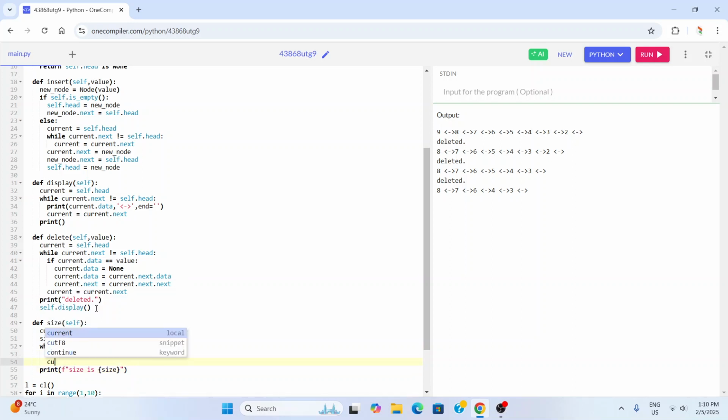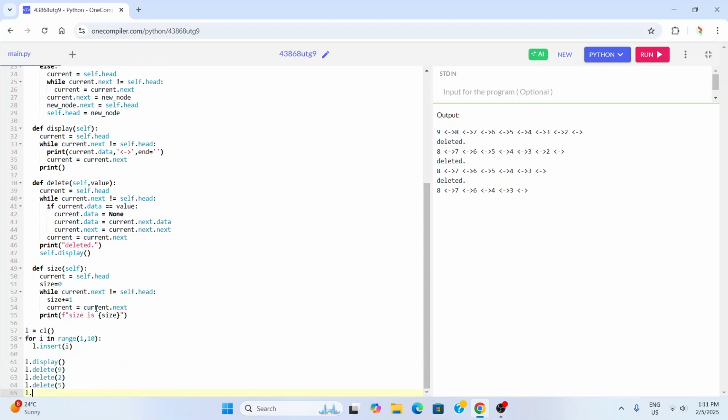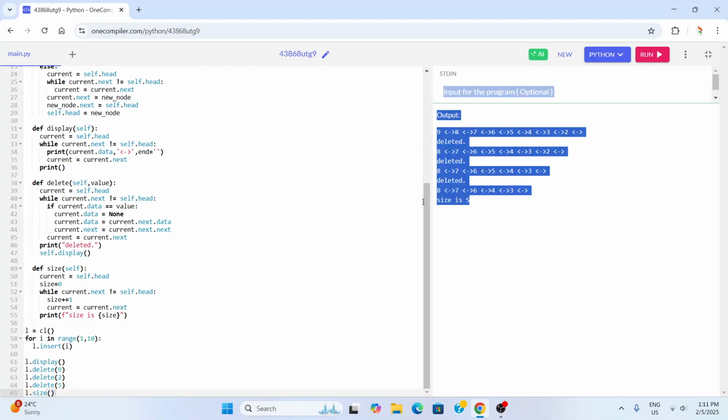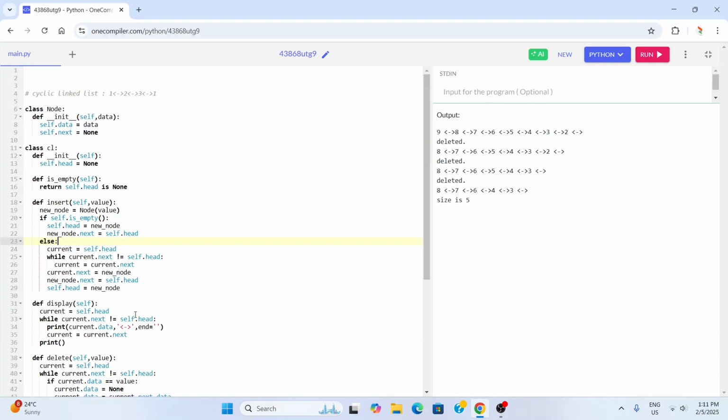And here simply say current is equal to current.next. Okay, we can also check the size of the linked list. You can see the size of the linked list is 5. So this is how it will work for the cyclic linked list.